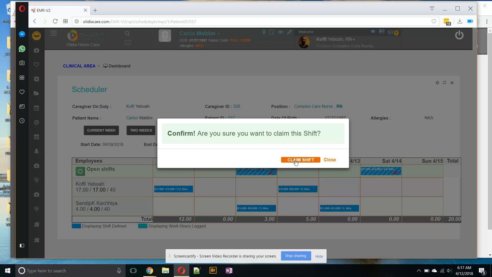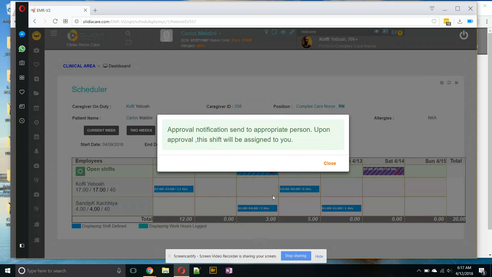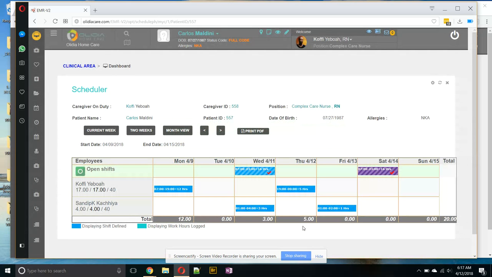And I also want to say that that request has to be approved. So he claimed the shift, and he gets a notification that the staffing manager has approved the request. And when he claimed the shift, the system is closed, but the shift is considered, as you can see, purple because he already made a request and nobody else can request that same shift. That is why it turned purple.